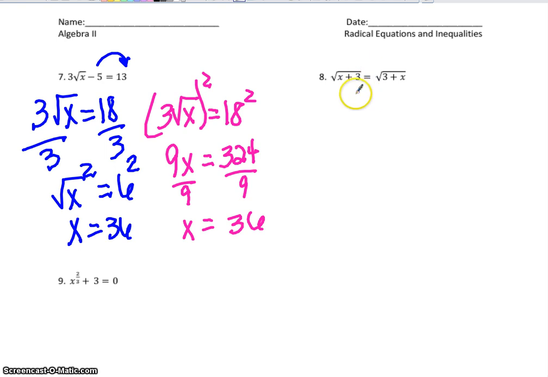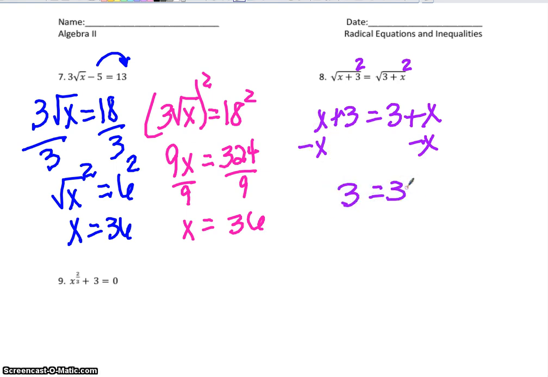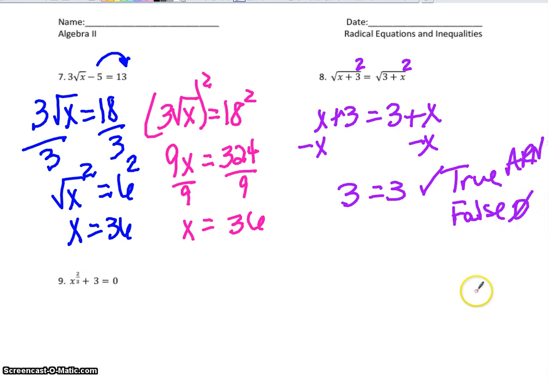Number 8, when you have a radical on both sides, not a really big deal. You've got to square both sides still, right? When you square the left, cancels out and it becomes x plus 3. When you square the right, it becomes 3 plus x. And then you have a normal equation to solve. Subtract your x, and you discover that they cancel, and you get 3 is equal to 3. Remember that when you lose all of your x's, you have to ask yourself, is this true or is this false? This one is true. If it's true, your answer is all real numbers. If it had been false, your answer would have been no solution. This one is all real numbers.